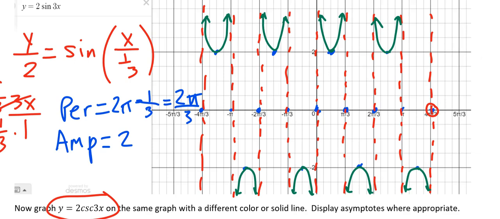How long does it take to complete one cycle of this particular function? What's the period of this function? Okay, now, at first glance, people are going to say 1 pi over 3. But remember, a complete cycle has to complete the pattern over again. So this pattern and this pattern are not the same. So what's the period? How long does it take before it duplicates itself? 2 pi over 3. In other words, the period of that original sine function is exactly the same as the one for the cosecant function. Right?